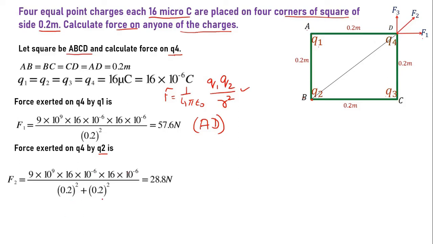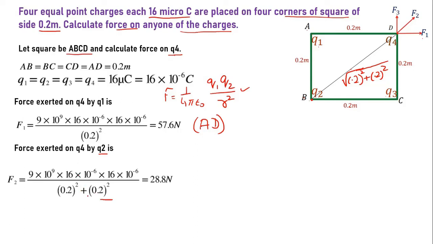Now this time how to calculate the distance between the two charges, that is BD. Now we know that this BD is the hypotenuse side of a right angle triangle BDC. So by using the Pythagoras theorem, BD will be equal to the under root of BC square plus DC square, that is 0.2 whole square plus 0.2 whole square. So we will put the magnitude 0.2 square plus 0.2 square. If we do the square of this distance, we will remove the square root. So we will get 0.2 square plus 0.2 square.